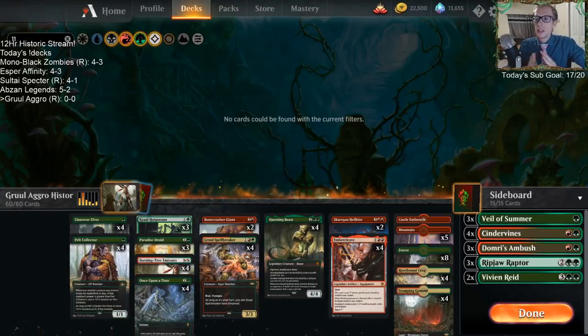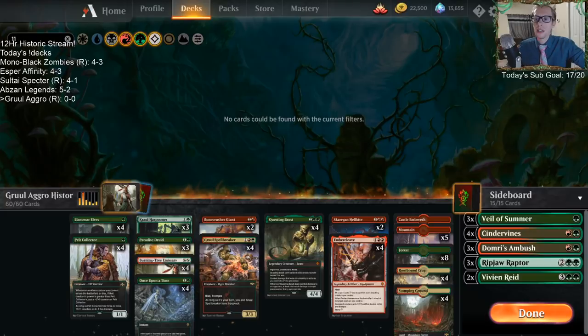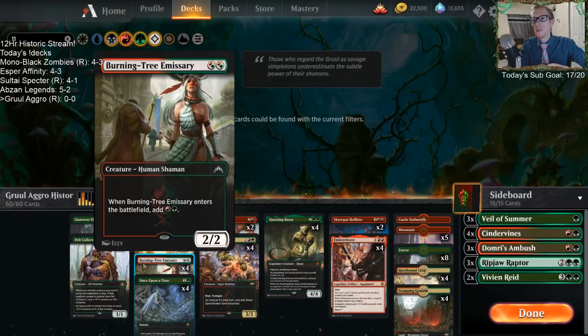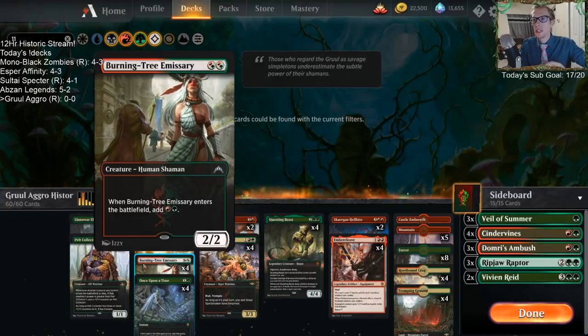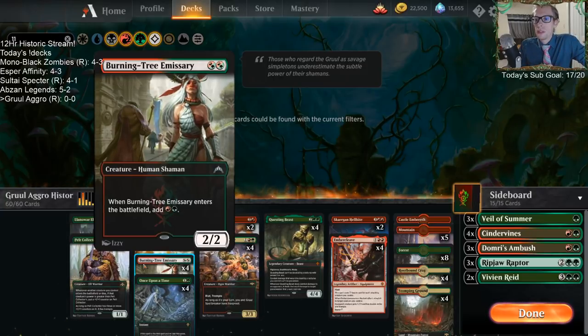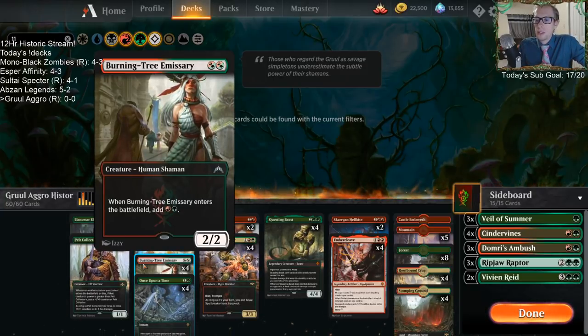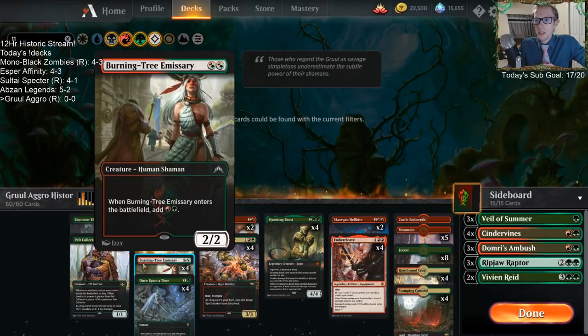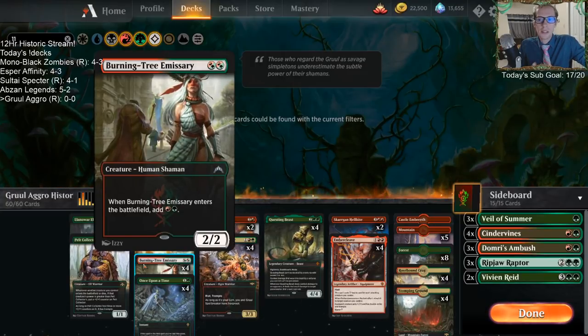So basically the new addition for Gruul Aggro here may look just like the standard deck. But the new addition that I think can make a huge difference and be a really good card is Burning Tree Emissary. It costs Gruul for a 2/2, but whenever it enters the battlefield, you add a red and a green to your mana pool.